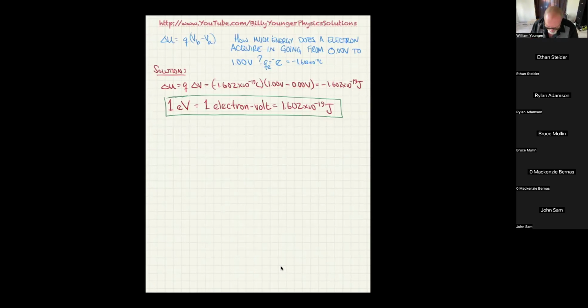Notice what I like about it is the e that I used in the symbol eV looks just like the symbol we use for the charge of the electron. And the V, which is capitalized, looks just like the symbol we use for voltage. And in fact, it's exactly the formula. Q times V is the formula for energy. So U equals Q times delta V is built into the actual symbol of the electron volt. So it's just a nice little thing that helps you keep track of some of your equations. If you ever forget, oh, the electron volt, oh yeah, that's right, I can multiply the charge times the voltage, and that'll give me the energy. Any questions?